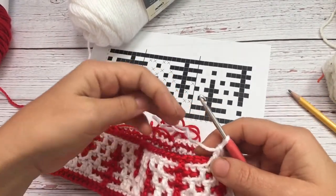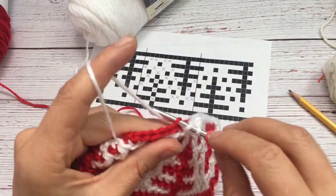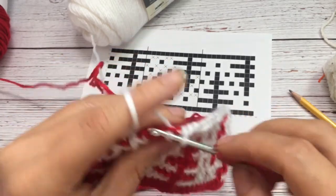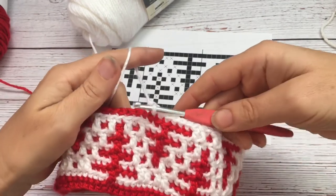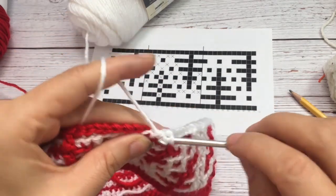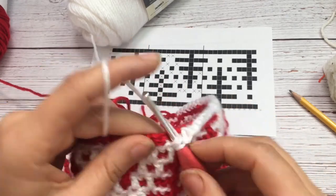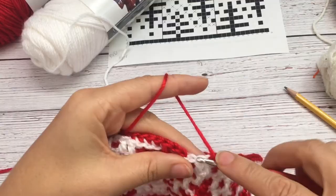Here I continued with the entire pattern and I'm almost done — I have one more white row. You can see again at the top there are two, two, and two front loop stitches, and now just all back loop single crochets. And there we have the pattern — you can see the trees, the pine trees or Christmas trees, and all the little snowflakes around them. Here we are with the front loop double crochets — one and two — that go around the tree, then a back loop single crochet. That top little shape is the star or snowflake, then again two front loop double crochets, and you have the entire pattern.